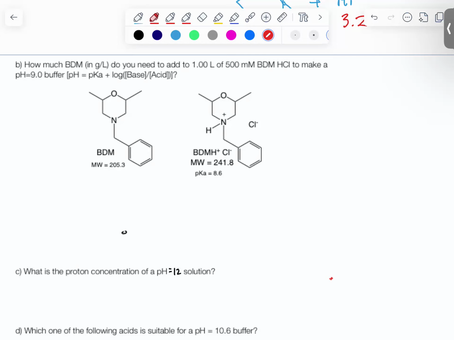If you need the Henderson-Hasselbalch equation, which is the one that's written here, it will be given to you. If you are doing just a simple pH equals negative log H plus or the inverse, that is not given to you. So those are equations you'll need to memorize. I cannot verbatim answer what will or will not be on the exam.